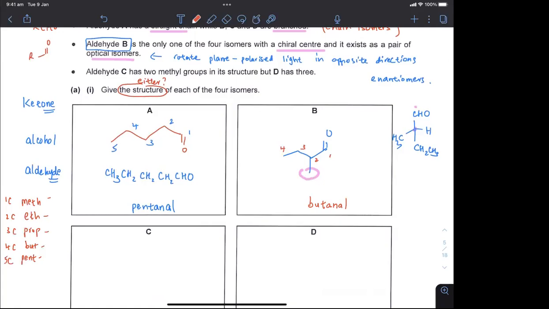I still can't hear you. Are you saying something? Is it 2? I'm not sure, sir. You're not sure? How many carbon is here? 2. 2 is correct, but 2 is the position. What is the branch? How many carbon is in the branch?